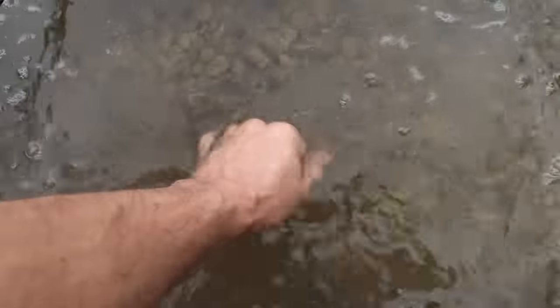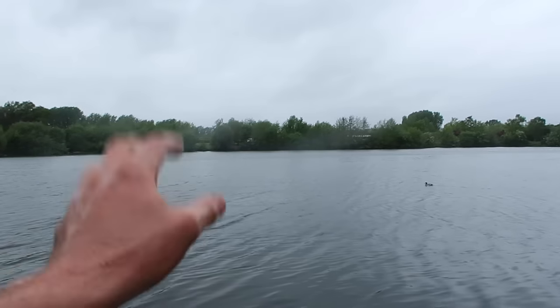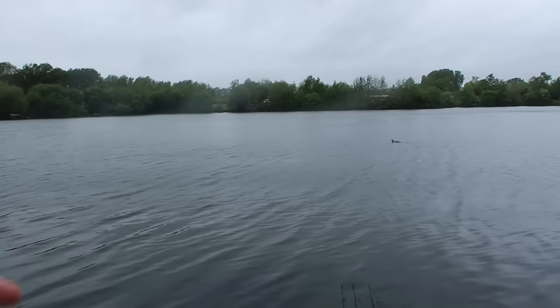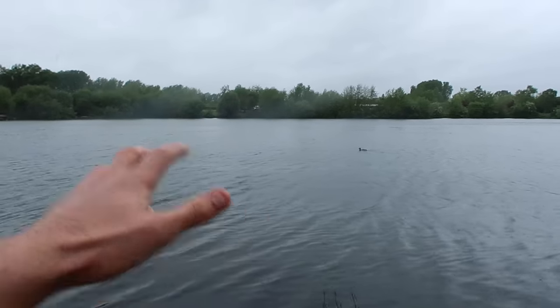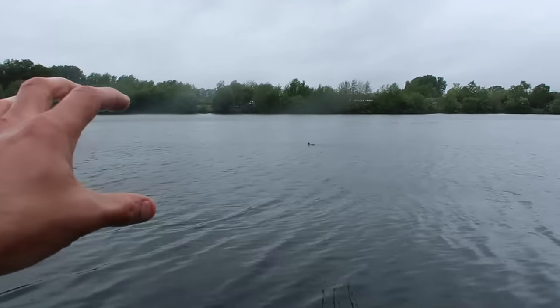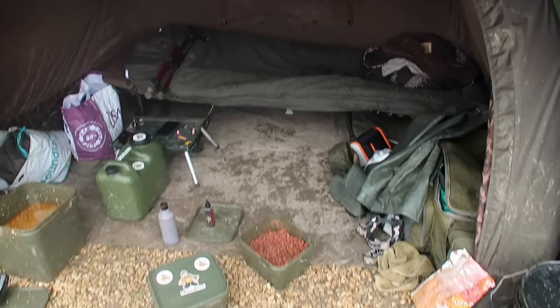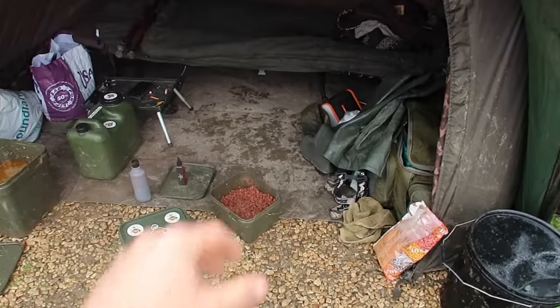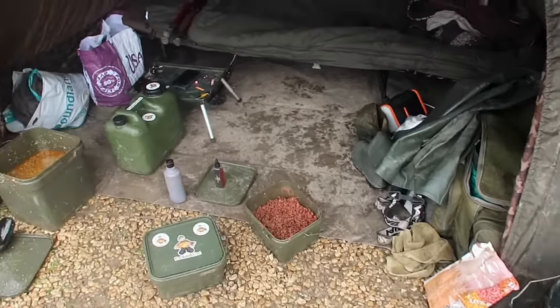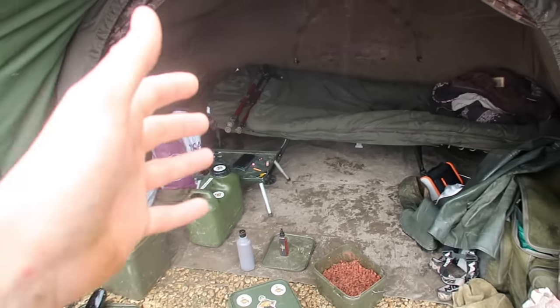Wash that off, look, that's better, clean now. But yeah, I'm literally going to sit back in that bivvy, watch the water for the next hour and let the fish show me or tell me what I need to do. If I don't see any signs, then I can start playing about with spots. But the last thing I want to do is start smashing leads in and potentially jeopardising me getting a bite. So that is the update for now, guys. I'm going to get back in my bivvy, watch the water, let that bait fester there, lovely, hence why I've done that first. And like I said, sit back and enjoy my session here at the Linear Fishery Complex on St. John's. Come on the carp.